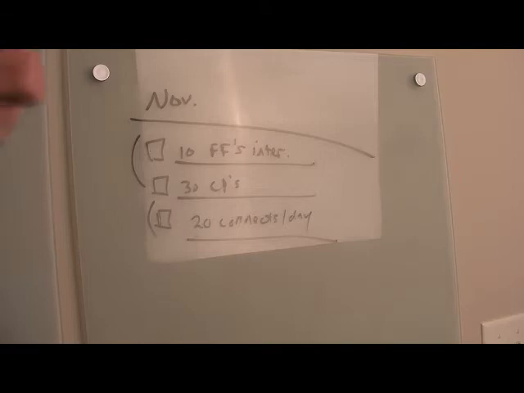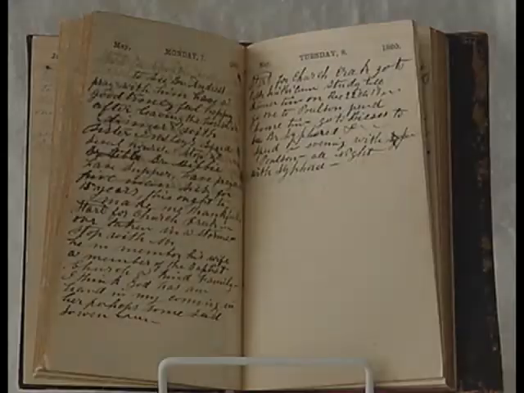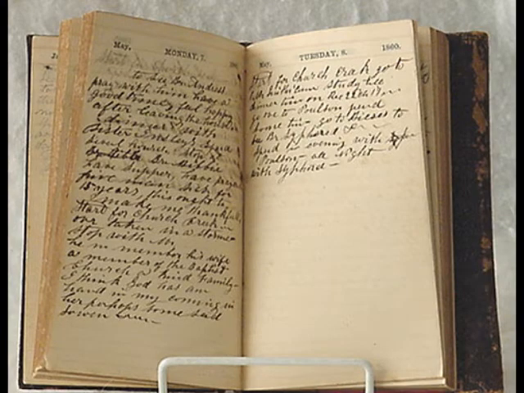So once you've got your goals written down, and you want to write them down, I always recommend spending time in a journal, looking over the previous month. What are the things you could have done differently? What were your major achievements in that month? What are your goals for the next month? The next thing you can do is this.